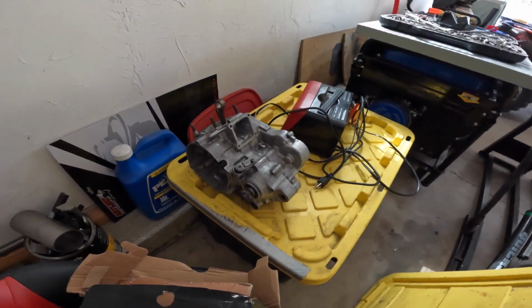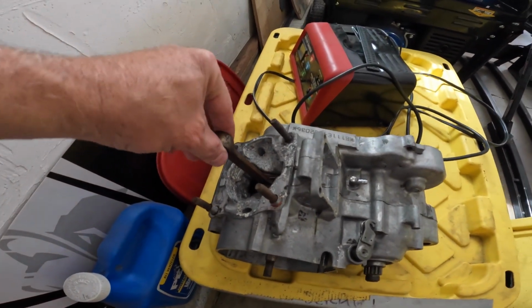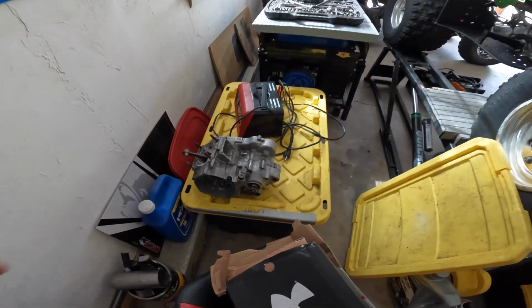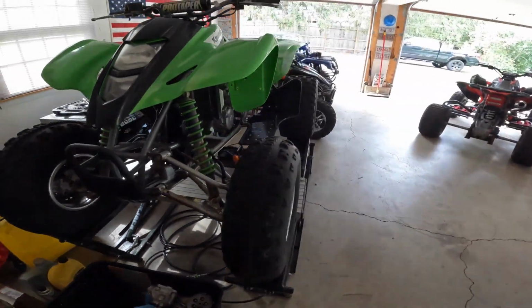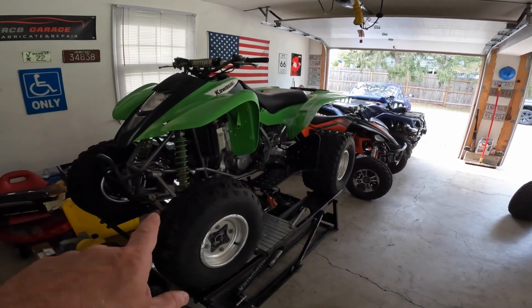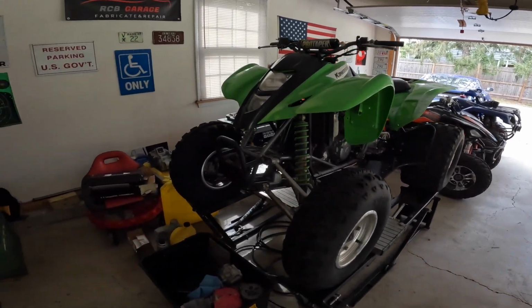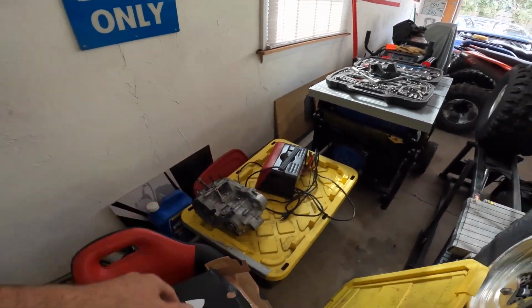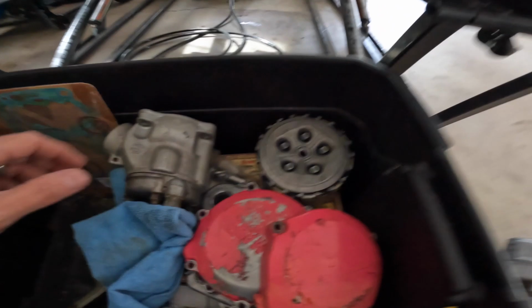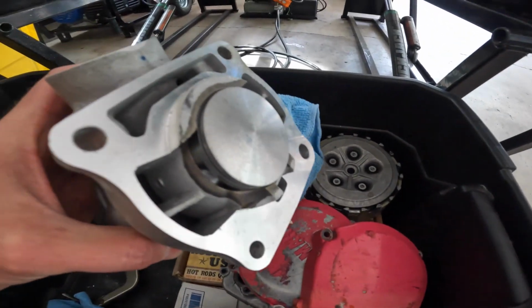Now he wants me to put a crank in this, and as you can see, we got massive up and down play on that. This crank is spent. We're going to do that later because I want to get this done first so he can get some riding time in. So I'll get it done, call him, he can come get it, and then this motor here is a spare for his son's bike, so I don't think there's a big rush on doing that. But he did send all the stuff needed to put it back together.